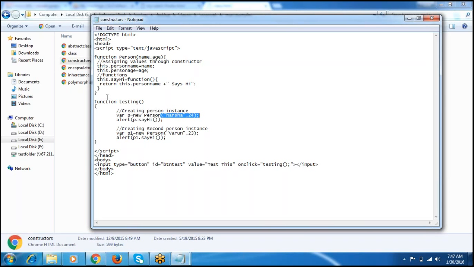We can pass the parameters only to constructors. Here we created one constructor, Person, with name and age as the parameters.